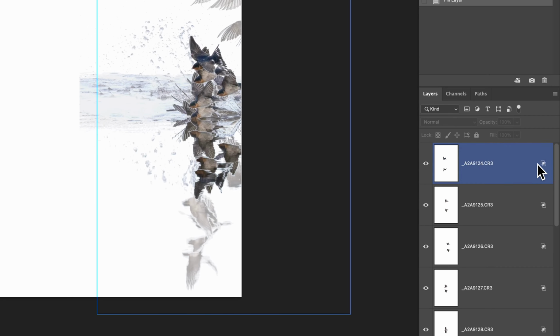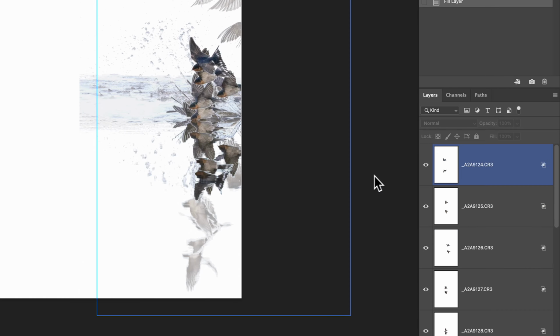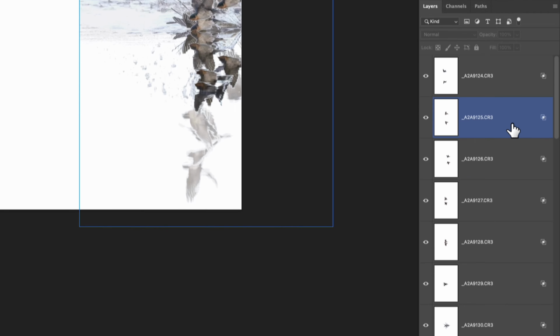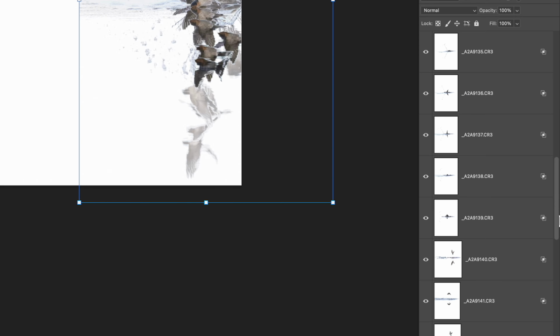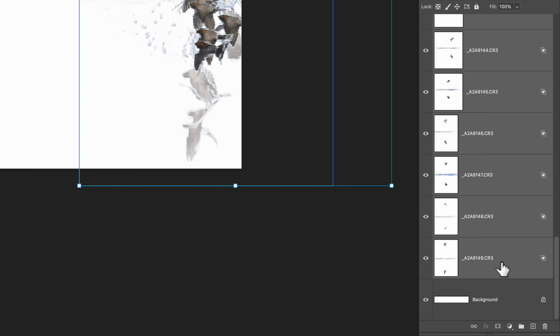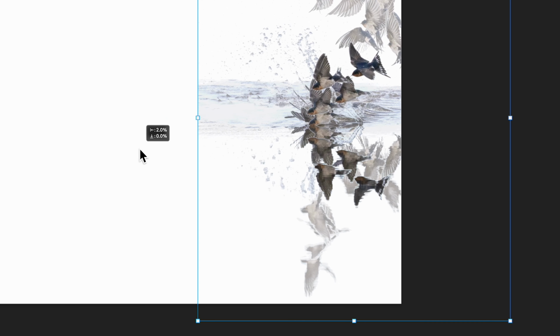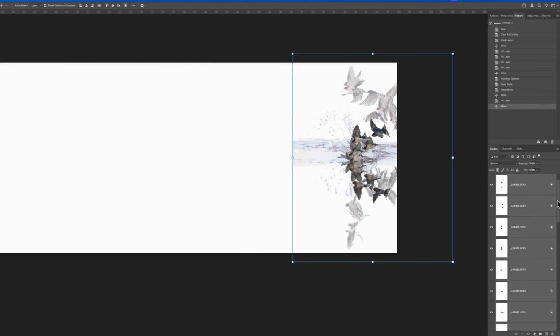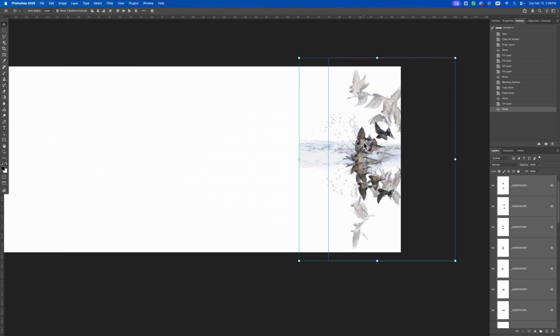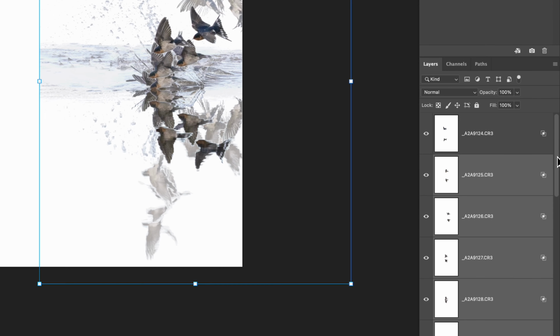So our first image pretty much can stay where it is, our first layer. But if I now select the next layer below and all of the other layers and drag across, I've just moved them a little bit, and I've got the second bird, which is where my cursor is now, just edging ahead of the first one. So let's come back up.